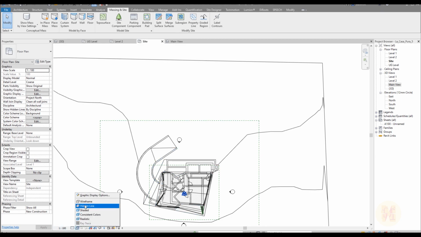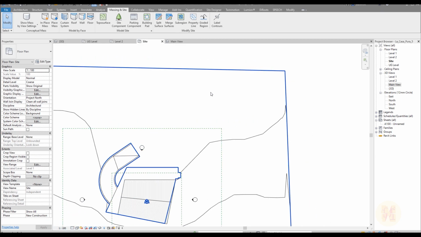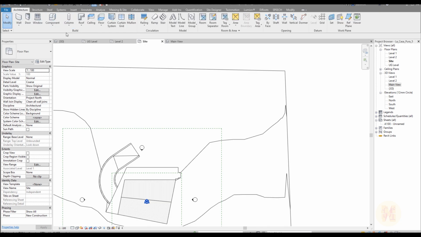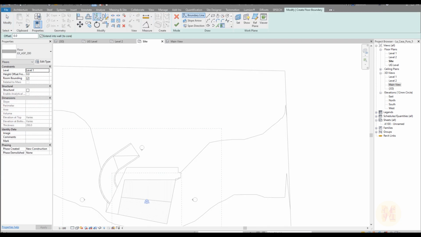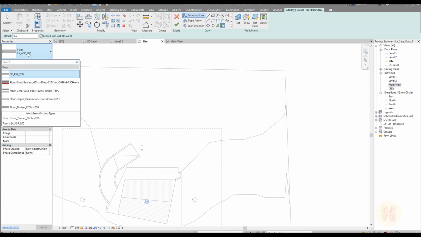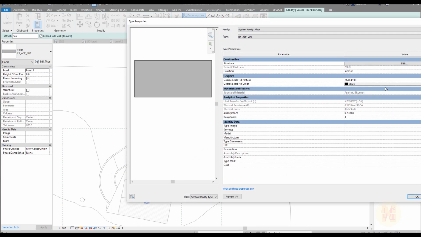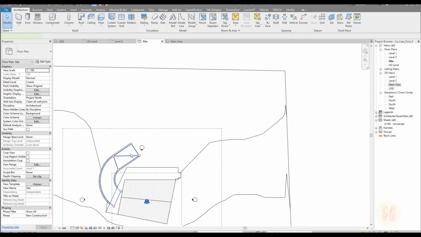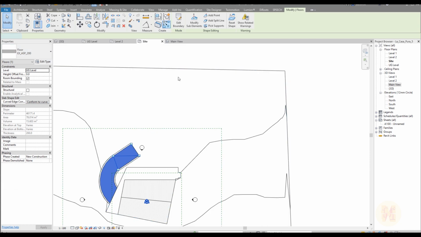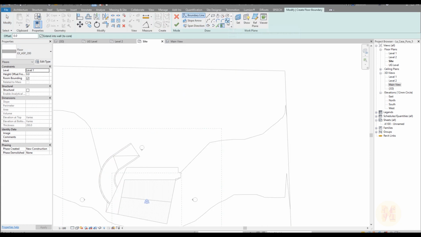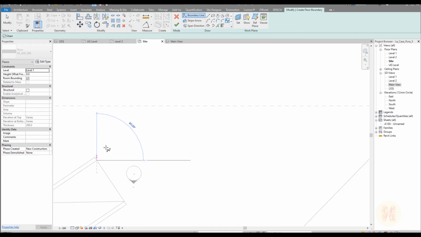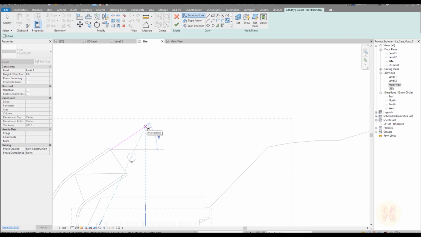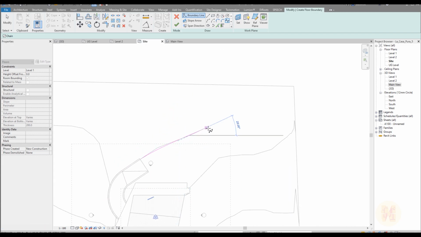So I will go to the hidden mode, and I will create the road here. Why not? I will use the architecture one, and let's use the floor for that. We have the external one, but I will change, actually edit the type. I will check what type of floor we are using here. We are using the same one, so let's use the same one, doesn't matter. I will use the spline, because our road is not always straight, it's somewhere following like this. And I will place my road somewhere here.